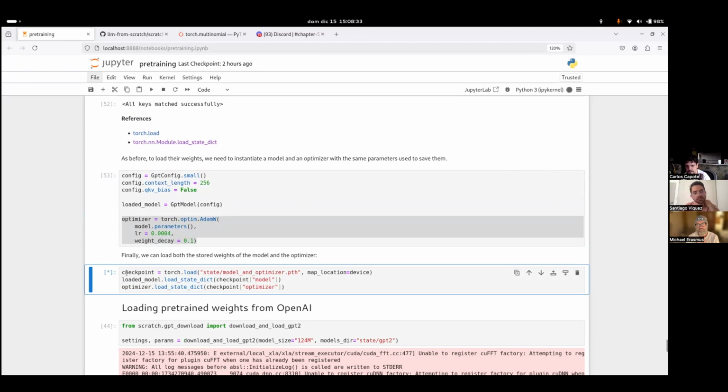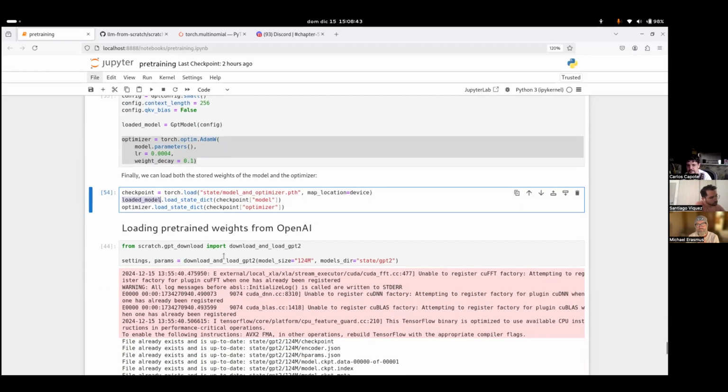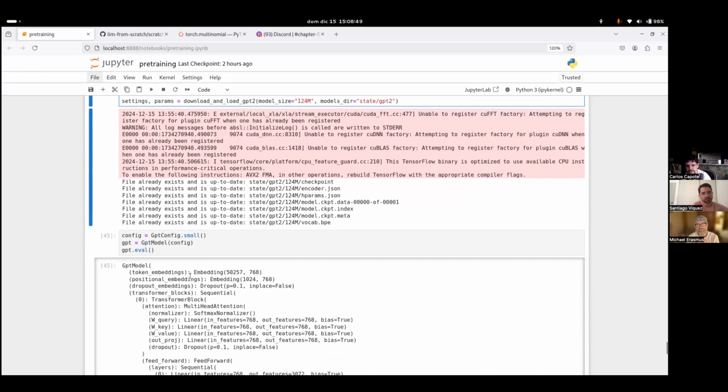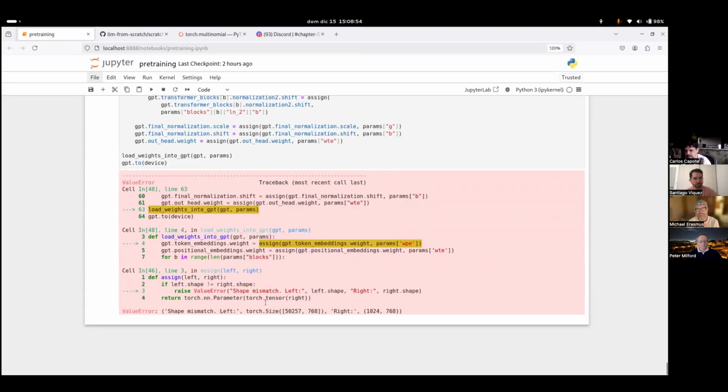So if I do that, it's pretty quick. And now I could use the loaded model as if it was the trained model. I have completed up to here, because the next part we can discuss, but I'm having some issues here, which we can discuss if you want, related with the sizes of the layers.